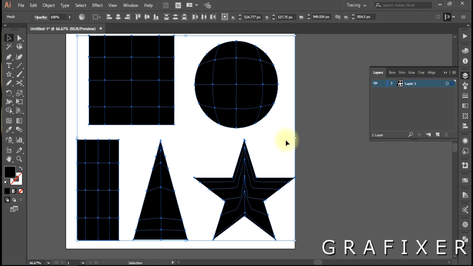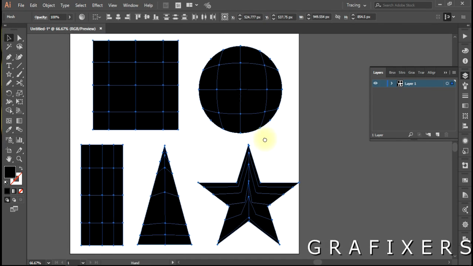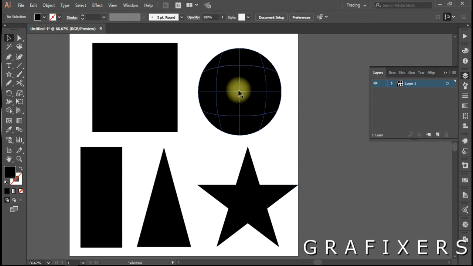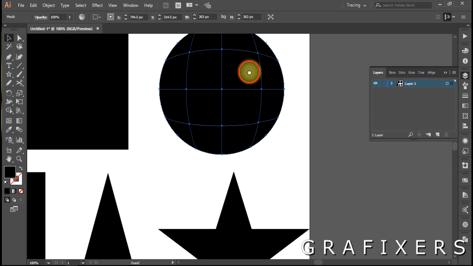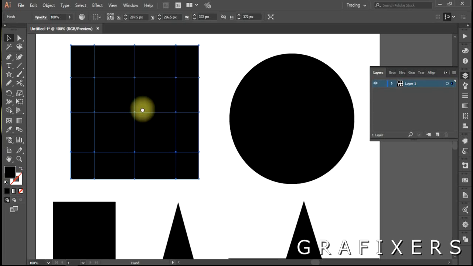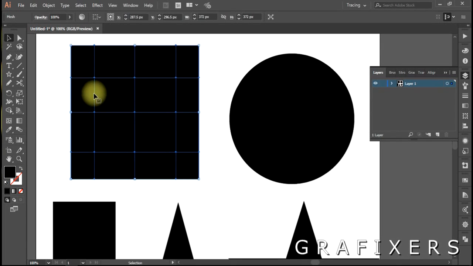I want to make sure that if you are clear with the basic shapes, you can make many difficult or very detailed images with the mesh tool. So practice on the basic things, make sure your base is strong, and then move to the larger scale. A mesh is dependent on the shape of the object. So if it is square on all sides, the lines will be straight.